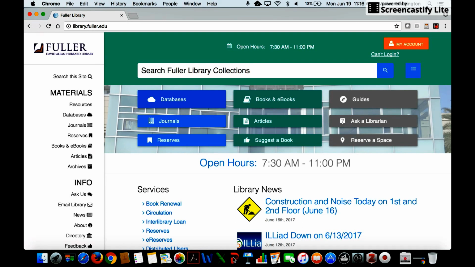You can go to our LibGuides and see what kind of research guides have been already posted, how-tos on how to use certain resources in the library. Ask a Librarian leads to our Lib Answers page, which if you go on there and you can see all of our email addresses, it's more like a frequently asked questions page. So if you want to check that out first before you email any of us, you're more than welcome to.